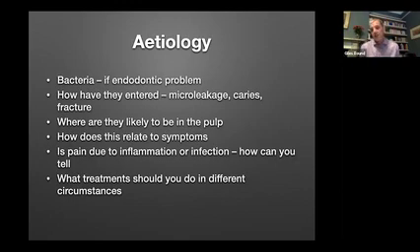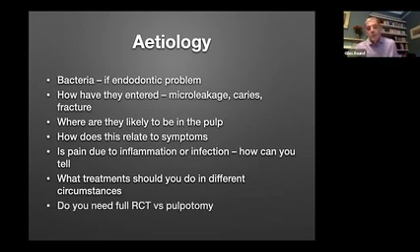So sometimes you just have to say to the patient, I don't know, and give time for the symptoms to play out. In terms of what treatments you do, like I said, if it's a reversible pulpitis, then give the tooth a chance. But if it's irreversible, then we know that it's an inflammatory based pain, so the antibiotics wouldn't be any use. So then we've got to do something. We've got to get in there and extirpate. If you've got a large swelling, then open it, drain it, and dress it.